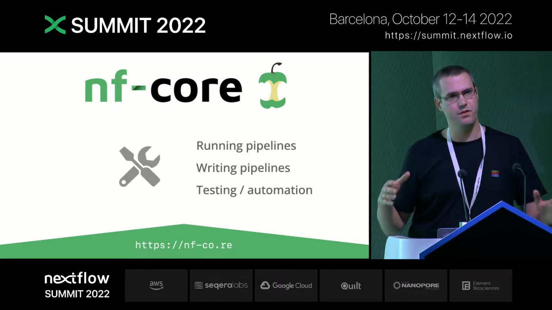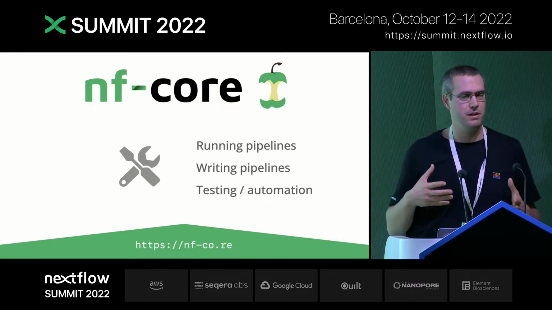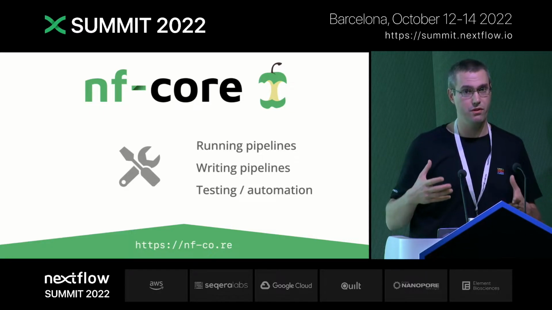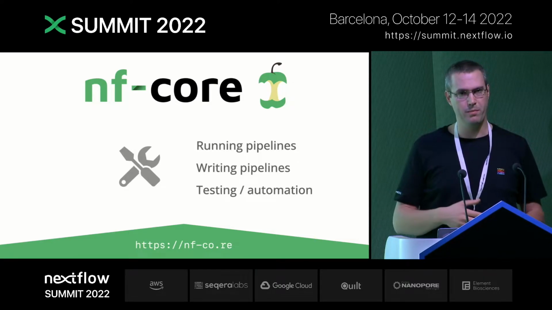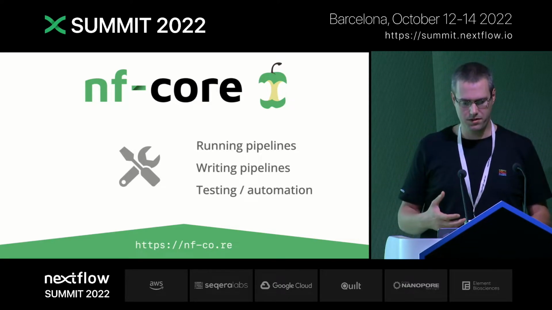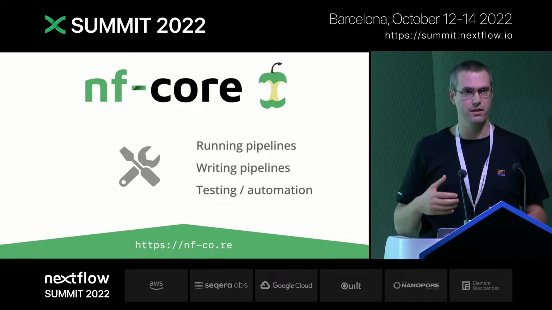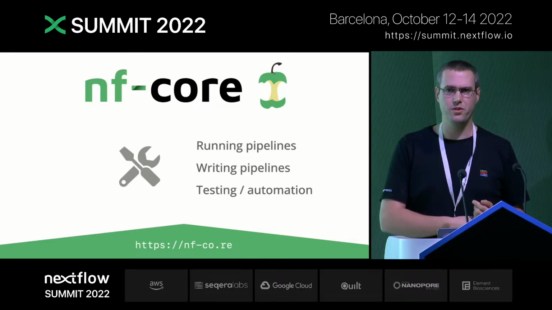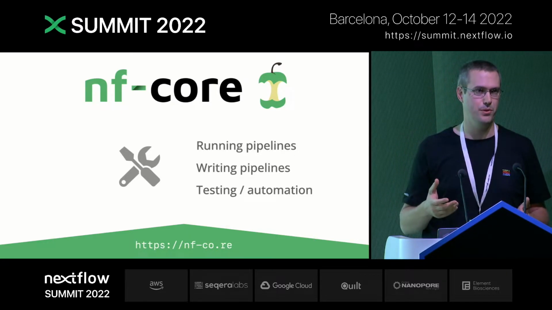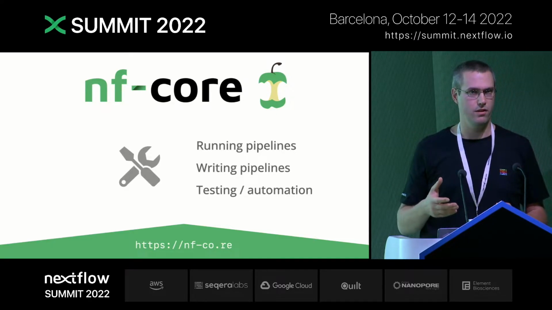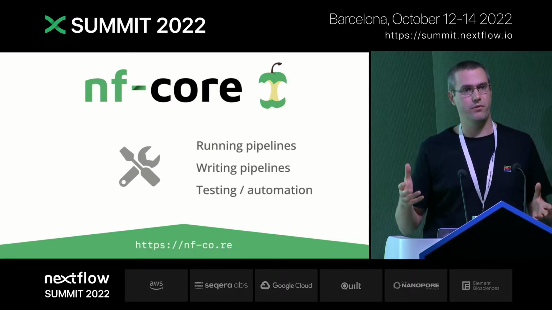And then there's other things, for example, testing and automation. That's a really good reason for building with NF Core, is that you get lots of free stuff out of the box by joining our organization and joining what we've built. So we have lots and lots of things that run on an automated basis to ensure that your pipeline does work in the way you expect, and also works on lots of different platforms. Which is difficult to test, because if you're running on your laptop or your academic cluster, it's a lot of work for you to figure out if your pipeline is going to work on the cloud. But we have all that set up for you, ready to test.